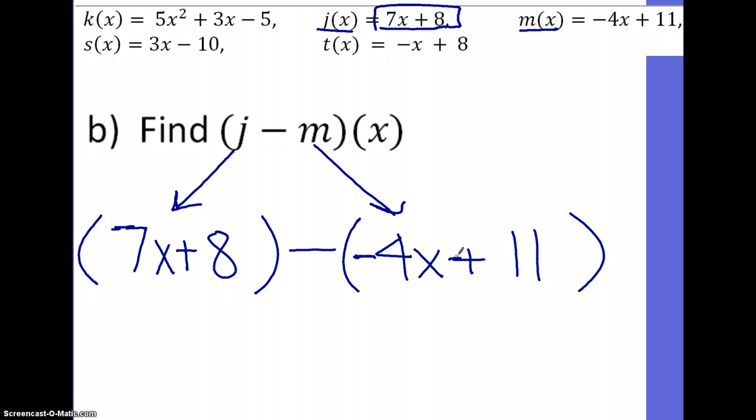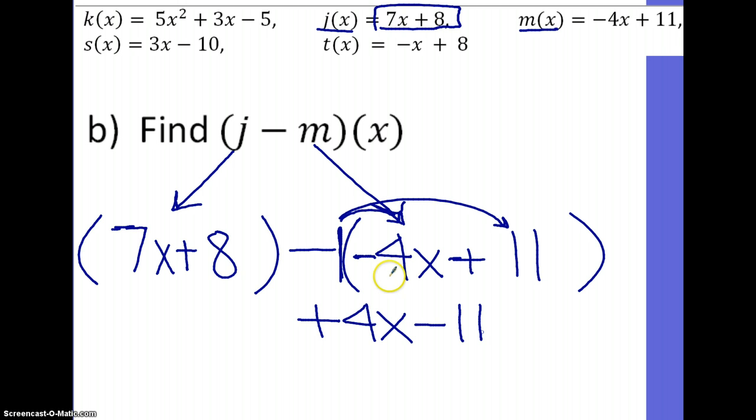Then, just like the last one, we say, do we need the parentheses? And on this one, there's a negative 1 in front. If you distribute a negative 1, is it going to change your numbers? And the answer is yes. Because a negative times a negative is going to give you positive 4x. So it actually changes the sign. It was a negative 4x, now it's positive. Negative 1 times positive 11 is negative 11. So it changes the signs on both of those numbers. We had negative, now positive. We had positive, now it's negative.